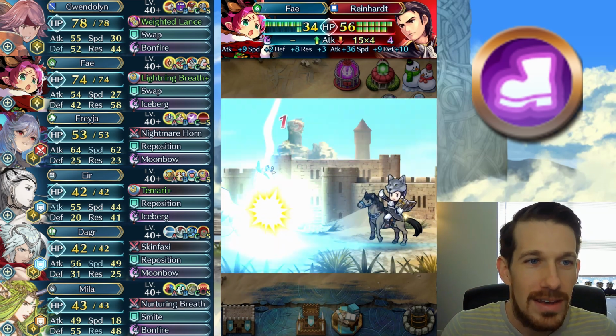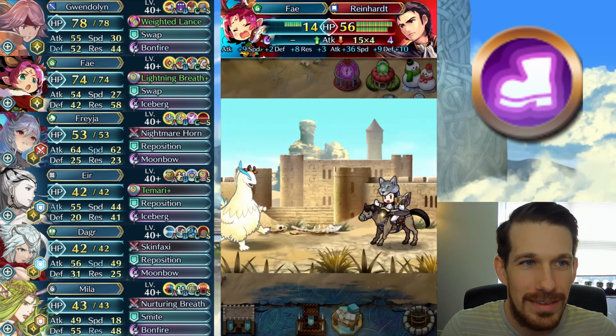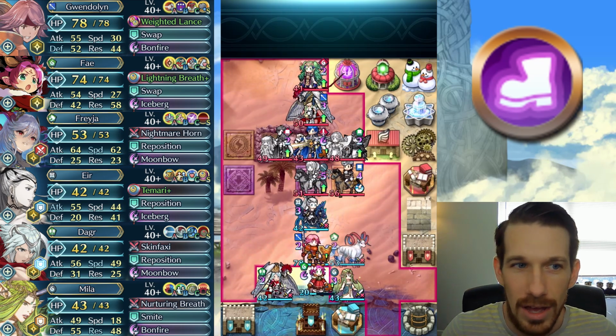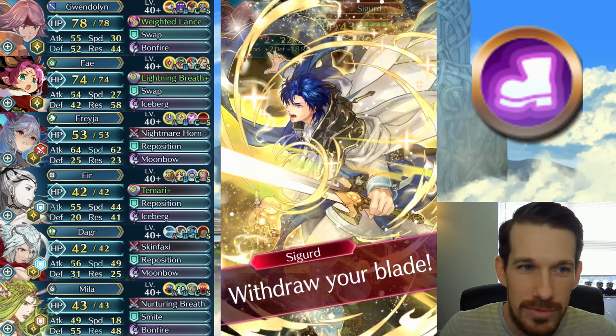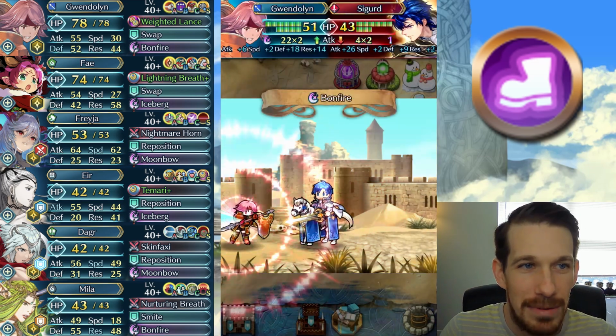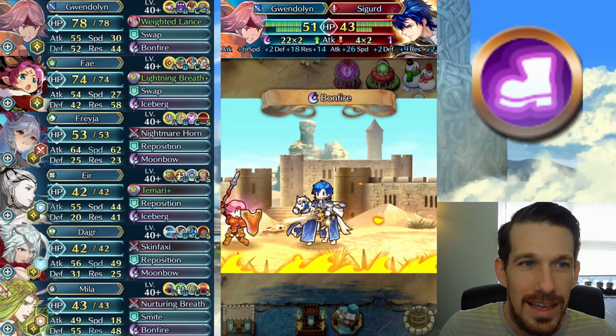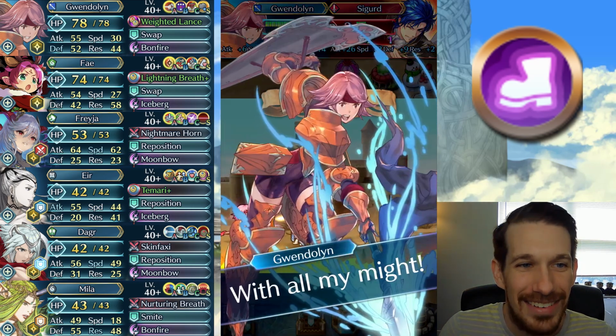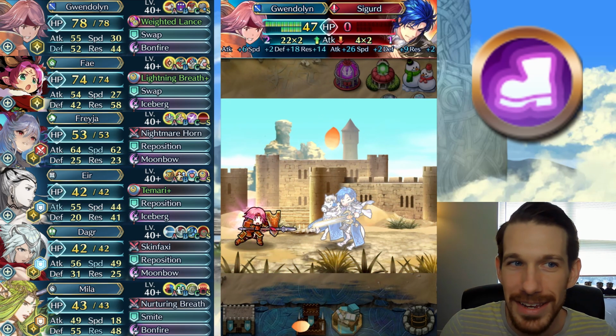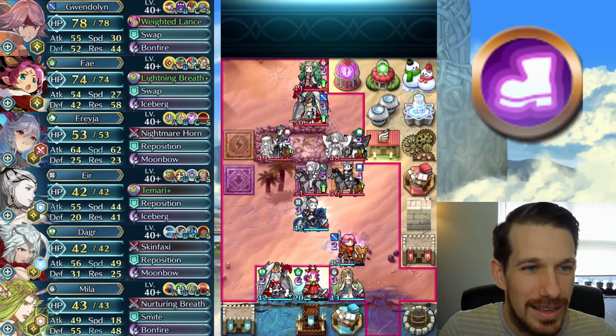with save. Now, a good thing that happened was Faye actually covered Gwendolyn from Flash, so Gwendolyn is not affected by that Flash, which is great, because now she's going to be able to actually counterattack into Sigurd, which is very, very important, so that she can actually take him out right here with those double bonfires right there.